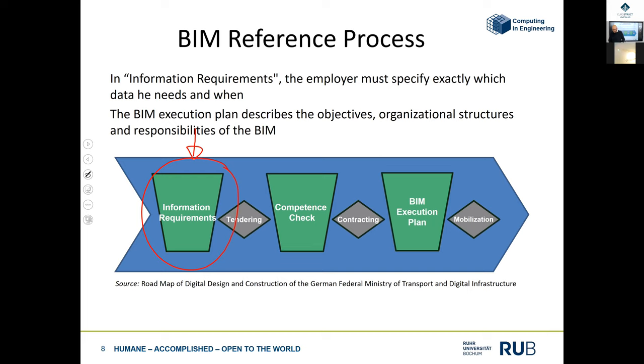So it's also an additional document to the project management plan, which you normally have, or you call this maybe in different countries in a different way. But then we need this BIM execution plan, and this is a living document. So you always add additional information. It's not part of the contract, or maybe only parts of it, but this is really where you say, okay, I have to solve a problem also in a digital way. So we modify a little bit maybe the information requirements. So this is the way we normally start the BIM process in Germany.